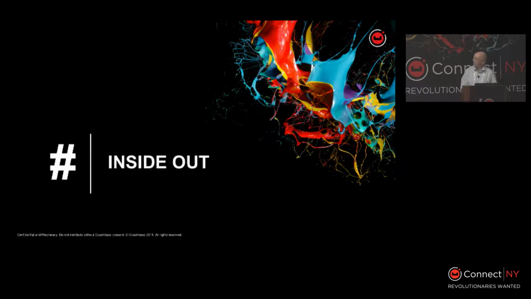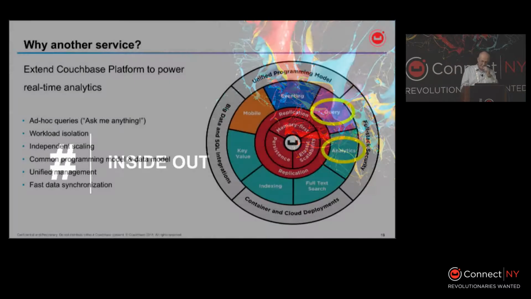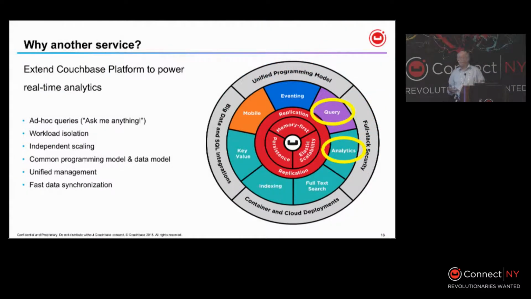Okay, now let's go to another step. That's a very common question that gets asked. You look at the Couchbase Data Platform and you see there's a query service and an analytics service. You just showed me all of these queries, so why are there two such services? They basically look the same, and I also told you they have the same interface. It's the same thing for the developer. You don't need to learn two different skills, so why do you want to do that? The point is, the difference is not necessarily in the interface.